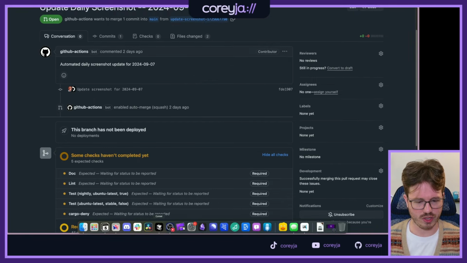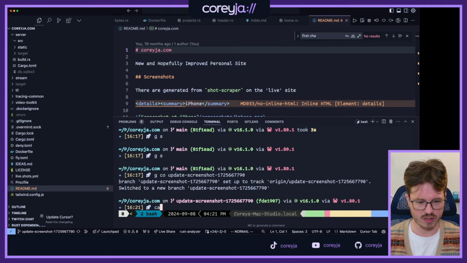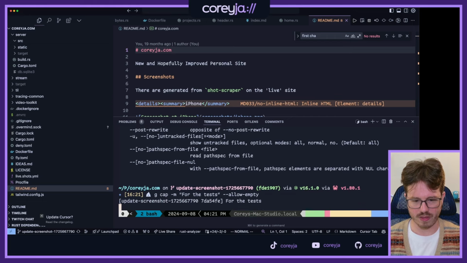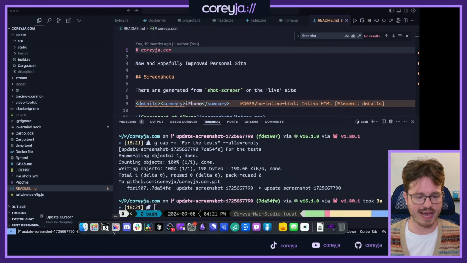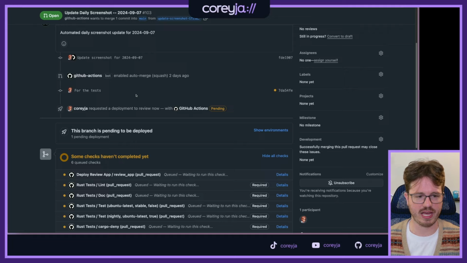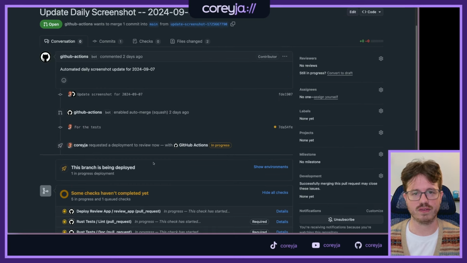So here, what I'm going to do really quick while we get started chatting is check out this branch and push an empty commit to it. For the tests, allow empty. There we go. So what we're going to see in just a second is that now these tests will finally run because I, as an actual user, pushed to them. And see, now all the tests are running. We get my review branch, which I don't really think we need here, but that's a separate conversation. Now once these tests pass, this PR is going to auto merge and everything's going to be great.